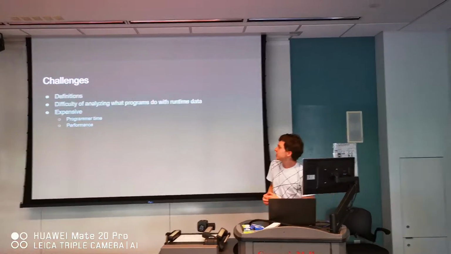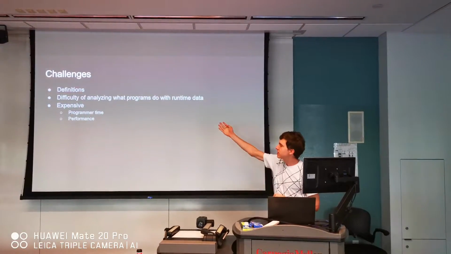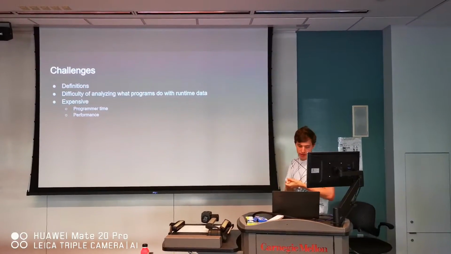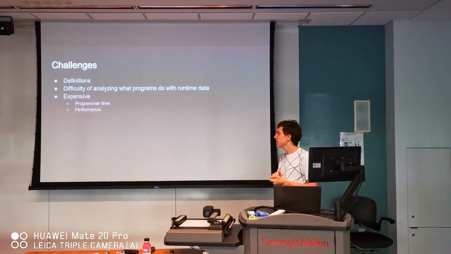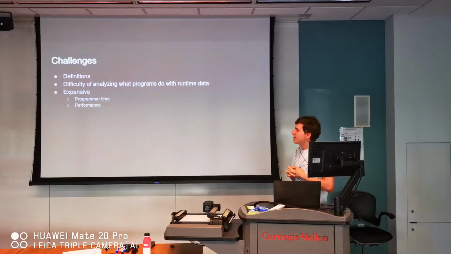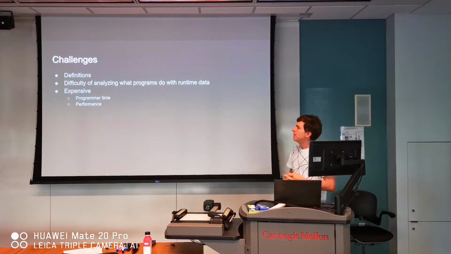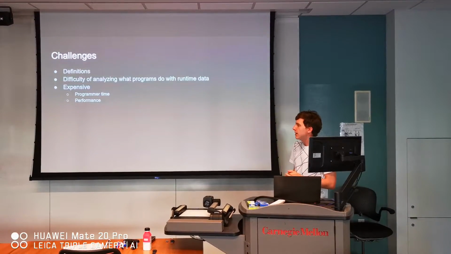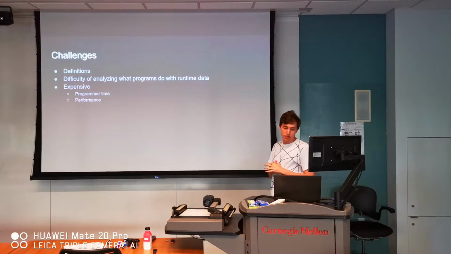So there are some challenges to doing this in practice. One thing, as I mentioned, is definitions. Another thing is that it's difficult to actually analyze what programs do before they actually run. And that's why we have things like the halting problem. It's also expensive to do this, both in programmer time and performance.